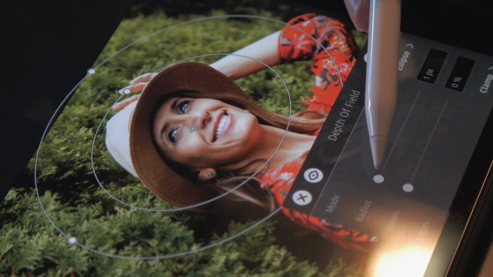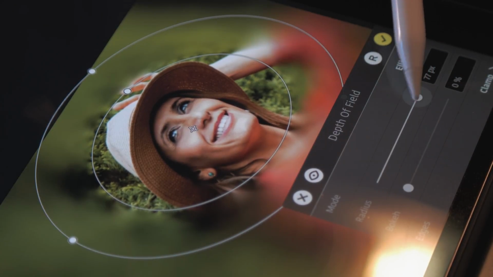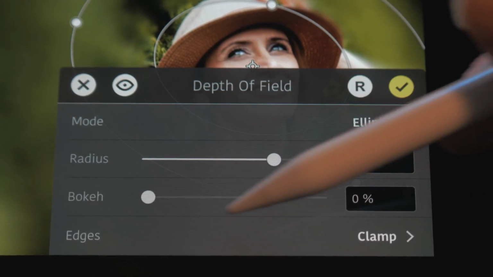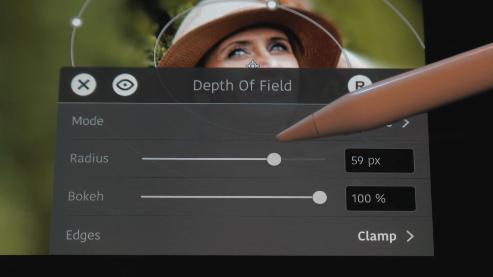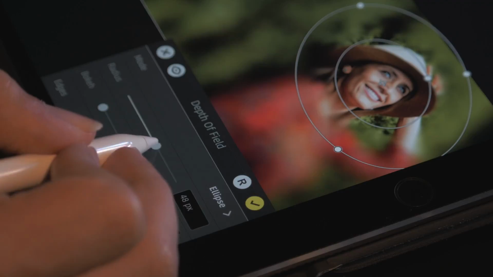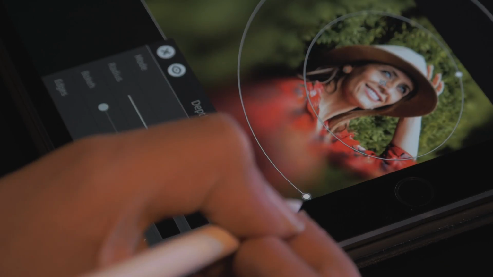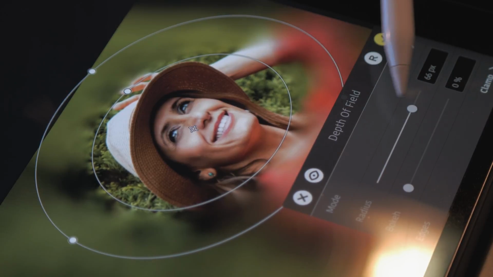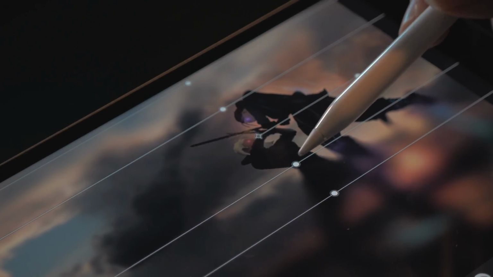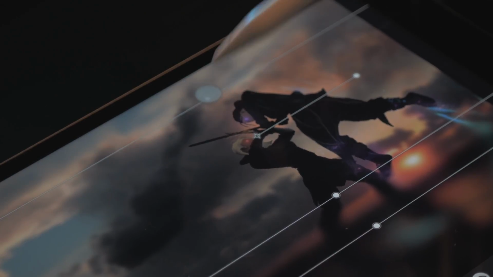In the parameter window, it shows us which mode is active, as well as the radius and bokeh. The radius will determine the intensity of the blur, while the bokeh will determine how softly the blurred area is processed. The higher these values are raised, the blurrier everything gets. This is especially helpful for applying directional blur to images that don't have it, and can be useful in adding perceived depth to edits, graphics, illustrations, and more.